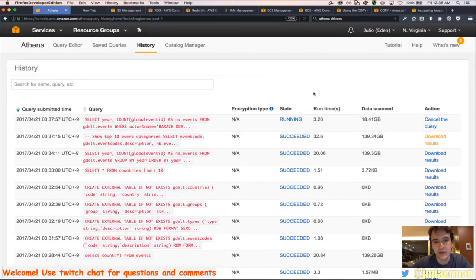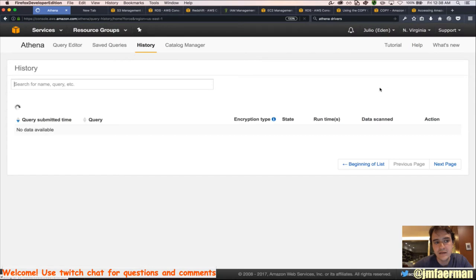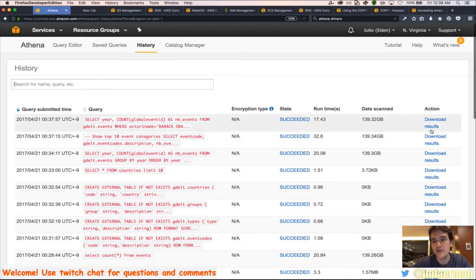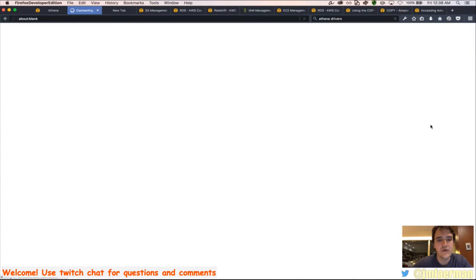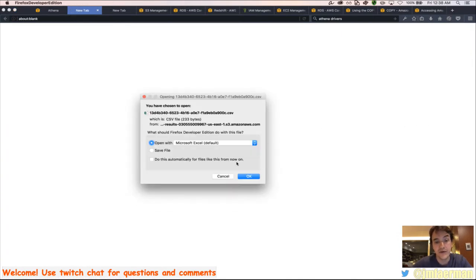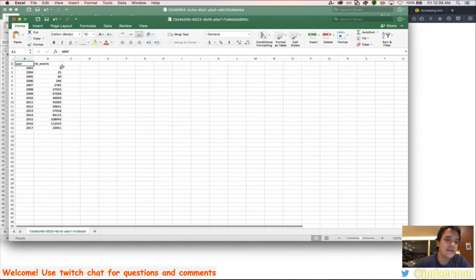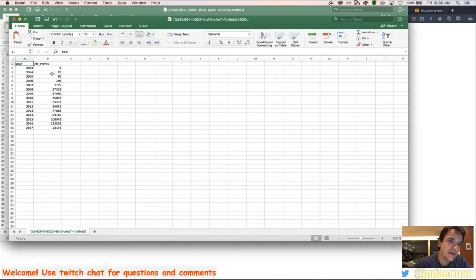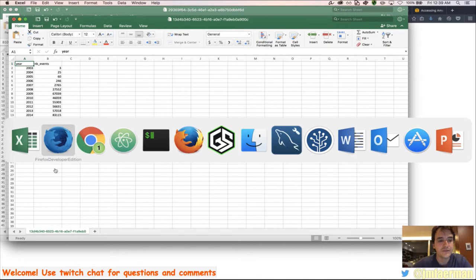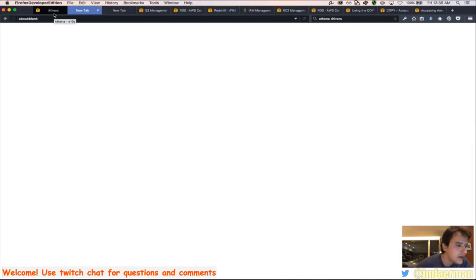And by now the other query should have run. If it's taking too long, I hope you saw that you can cancel the query while it's running. This is very important, because if it runs for a long time, it could cost you a lot of money, so make sure it doesn't. And see that Barack Obama had very few events back in 2003, but as he grew in popularity and eventually became president, those skyrocketed. Right, so that's how Athena works.